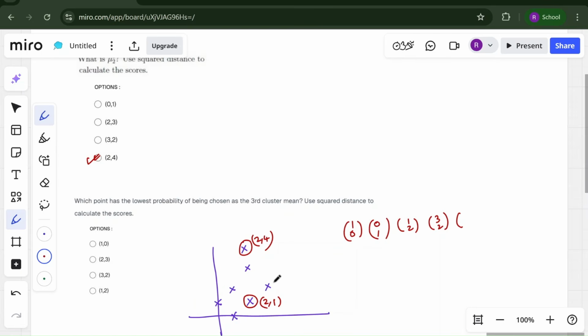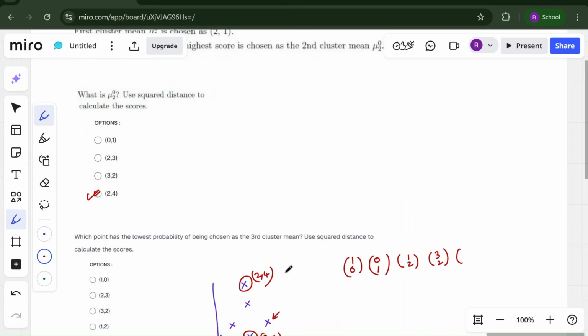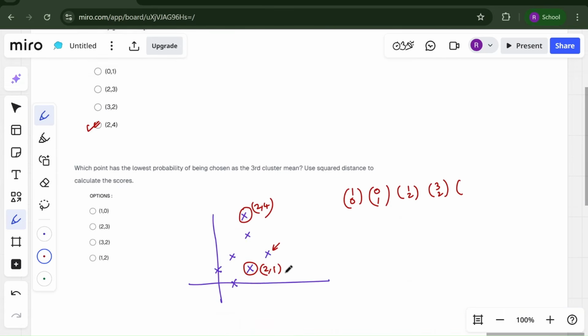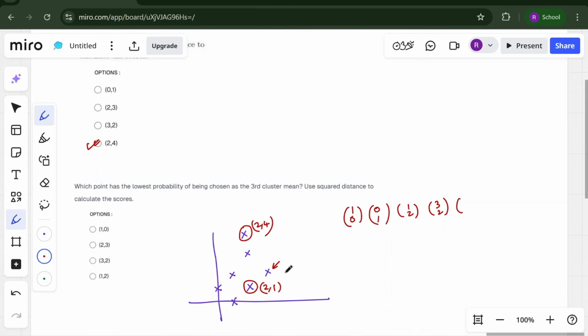This is 3, 2. This guy. We cannot do only for this, no? It is close, right? Just a second. 3 minus 2 whole square plus 2 minus 1 whole square. Two only, no? Or 2 under root 2 will be, whereas this will be 4, meaning this will be 2, right? So it's more far, I mean even visually it's more far, 3, 2.